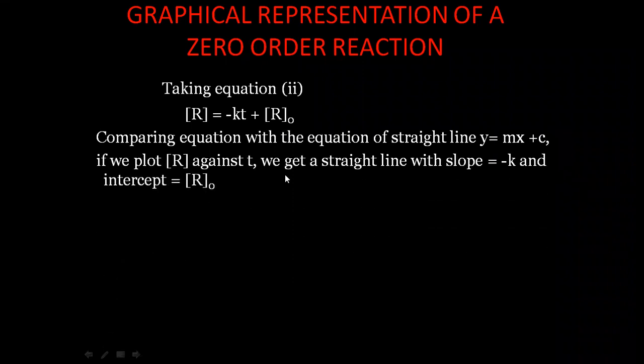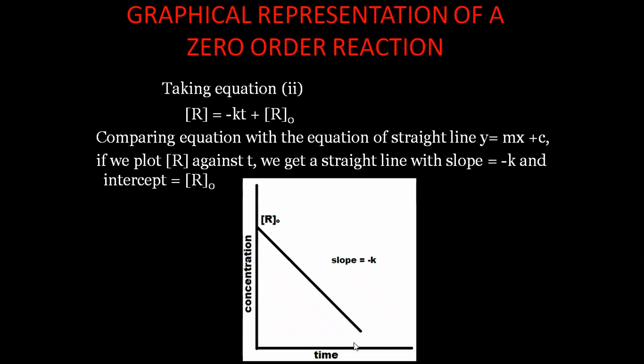So if I plot a graph of Y versus X, I'll actually plot R versus T. Y is R, plotted against X, which is T. And that is what we are trying to learn, how the concentration will change with time. So if I do that, I'll get this plot: time on the x-axis, concentration on the y-axis, and see the graph.